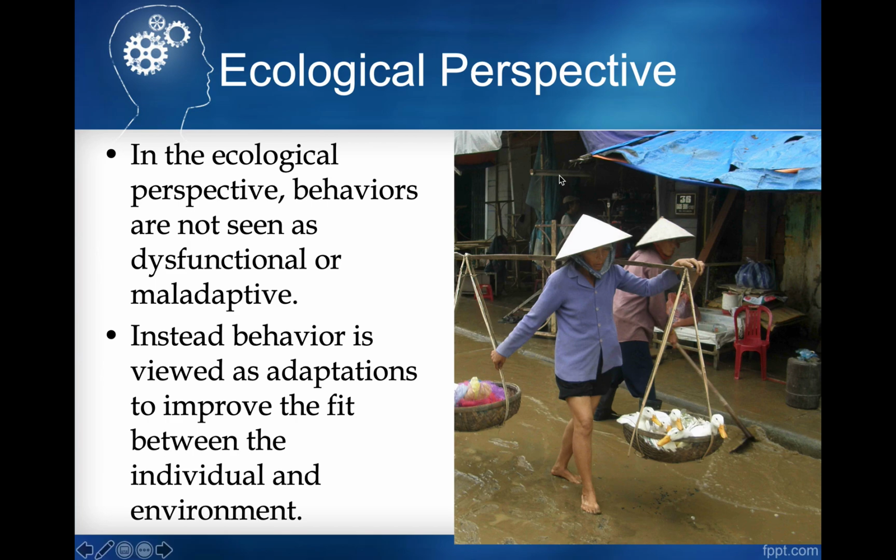And as you can see, this guy's taking ducks to market. This is in Vietnam. The reason this person is pulling water with a hoe is because it's monsoon season, and this individual is adapting by not wearing shoes, of course. If they wore shoes, they would ruin the shoes.